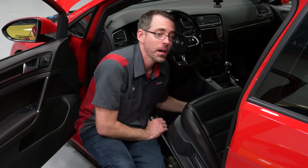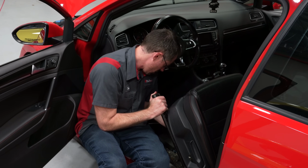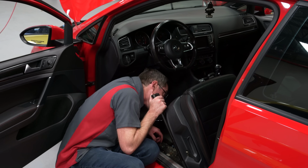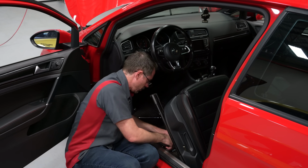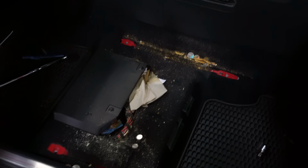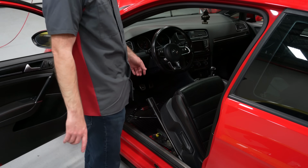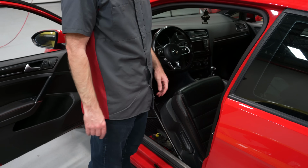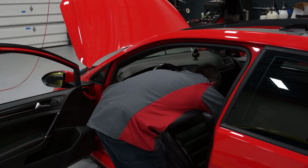The fun thing when you have to take seats out of cars is they're disgusting underneath. So you get the joy, if your car hasn't been recently detailed, of dealing with the disgustingness underneath your seat. A car I bought used. So this isn't my disgustingness, but it is now, because I got to deal with it. Now we're going to find out if the seats fit. But first we got to take it out.